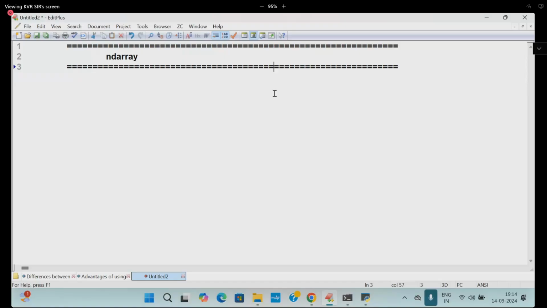To create an object of ND array, how many approaches are there with me? How many approaches are there to create a list? Two. One is empty list, one is non-empty list at Python level. One more way is also there: converting other objects into list type. S is equal to Mississippi, converting into L is equal to list of S. I can convert a string into a list. You know that. Like that, to create an ND array, there are so many approaches.